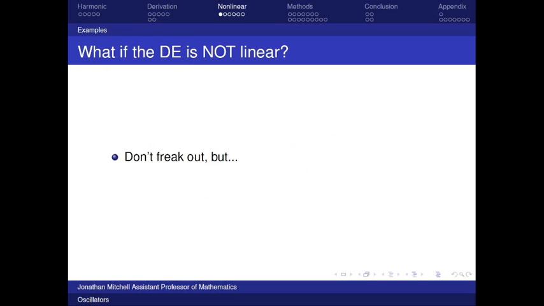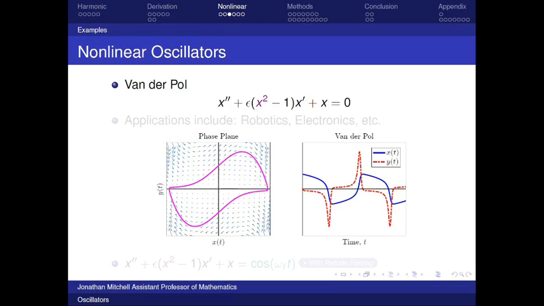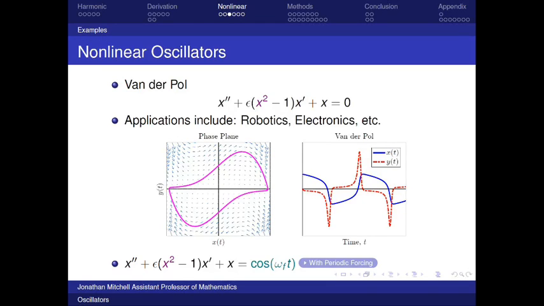Yeah, good stuff. Well, here's the problem. What if the differential equation is not linear? Oh, man. Well, it's not so simple. So here's some examples. You may have heard of the van der Pol oscillator, perhaps. Okay, well, that's a very commonly used example. The van der Pol oscillator has got applications. I couldn't even list them all, but here's a few. It's a very interesting oscillator.